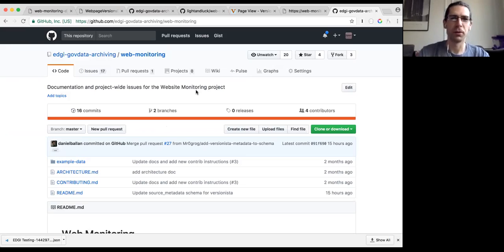Awesome. So we're looking at the main web monitoring repository. Back when I first started getting involved in this, and we started to say, okay, we need a database, we need to build out the software a little bit more, a whole lot of people were involved. So we wanted to split up the pieces of work into separate projects, so it was easy for lots of different people to work at once. They all live under the EDGE Gov Data Archiving org. The web monitoring project is the umbrella project. There's not really any code in it. It's just a description of what all the other things are. So you have an overview.